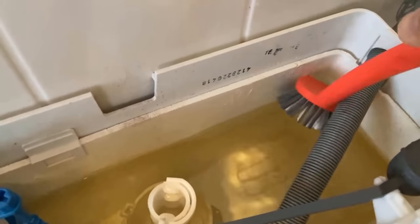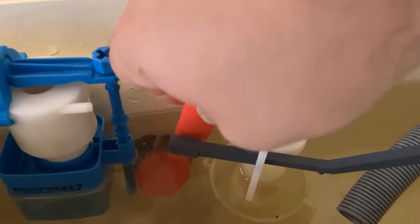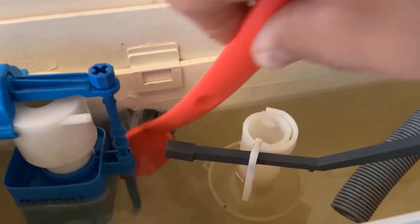Now we wipe everything well. In most cases you can see that the dirt is easily removed and the sink is much cleaner in the places where you have wiped.